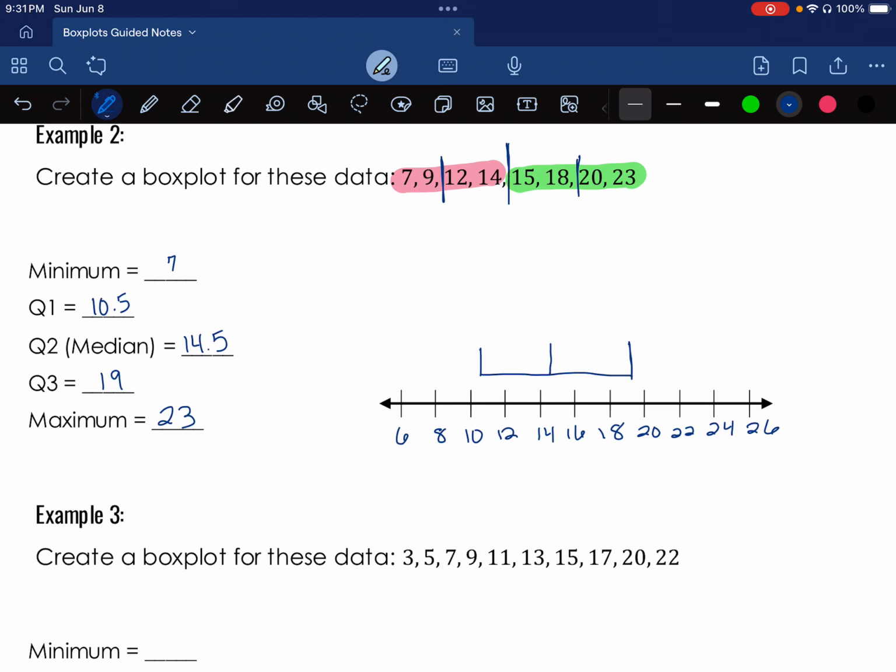Then we're going to have our minimum at 7. We'll connect that to the box. It's our whisker. And our maximum at 23, connect that as well. You'll notice this is fairly symmetrical here.